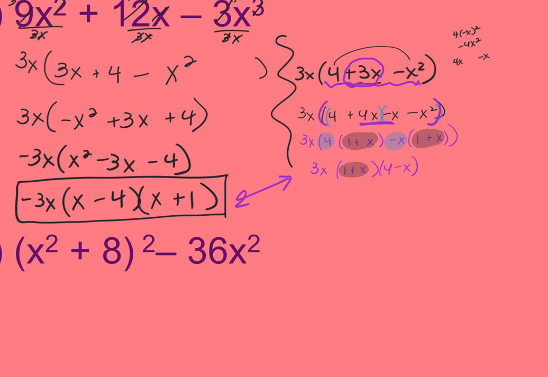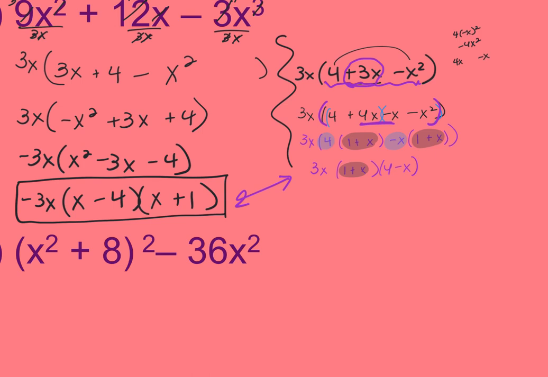I think the first way is less confusing. So I would probably try to do that. Try to make your x squareds come first and try to make them positive. It doesn't mean you can't do it the other way, but I think it's less confusing to do it that way. So if they're out of order, put the x squared first. And if that x squared is negative, take out a negative 1 so that leading coefficient is positive x squared.